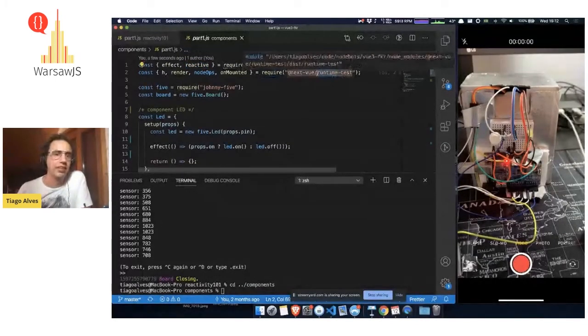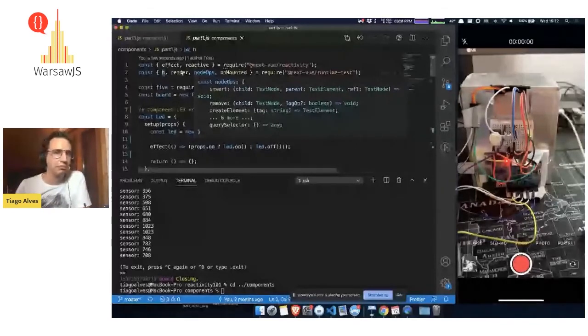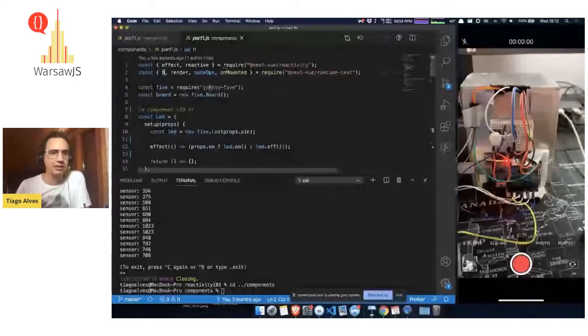So things like render and the h function, which if you ever built functional components in Vue.js, you already have used, but previously they were already in the scope automatically.